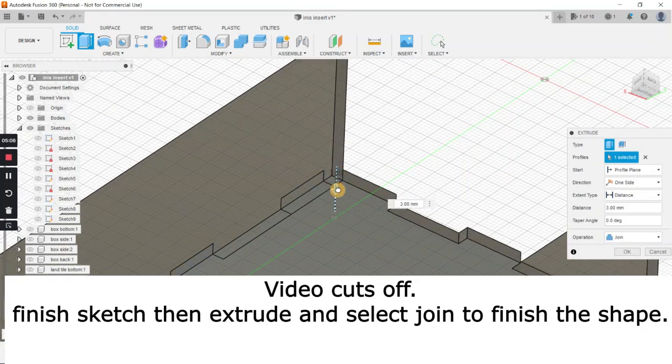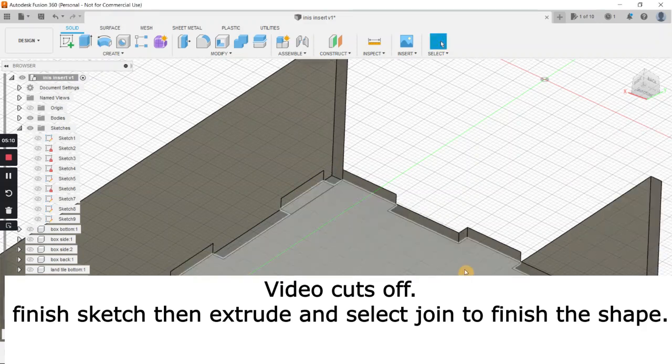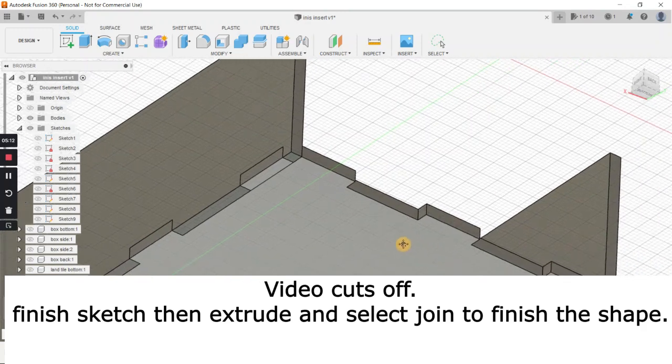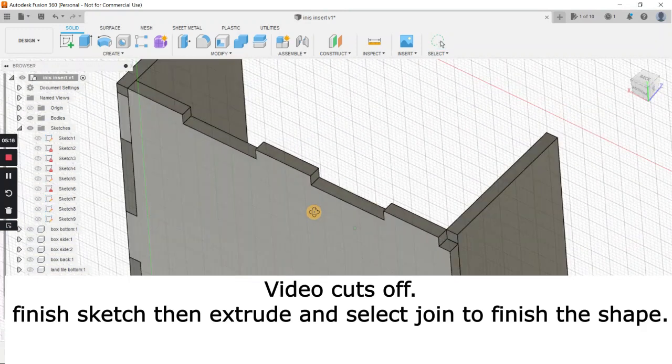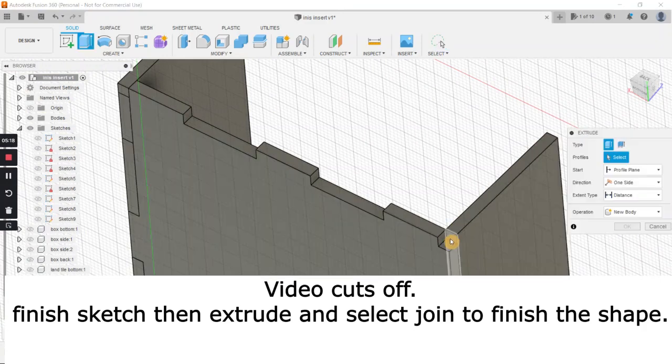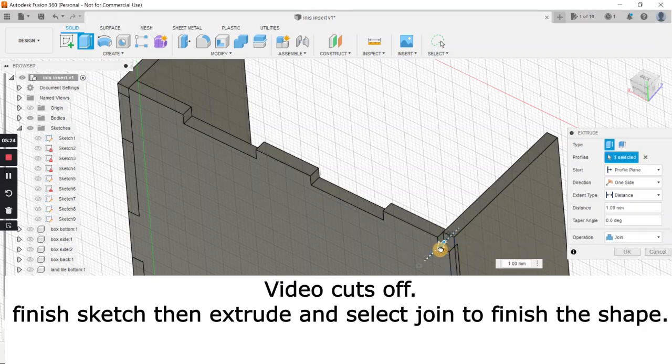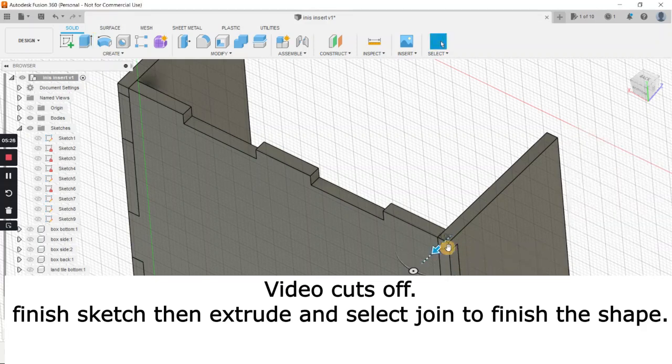And 3, enter. E for extrude. We'll see if this will work the way I want it to.